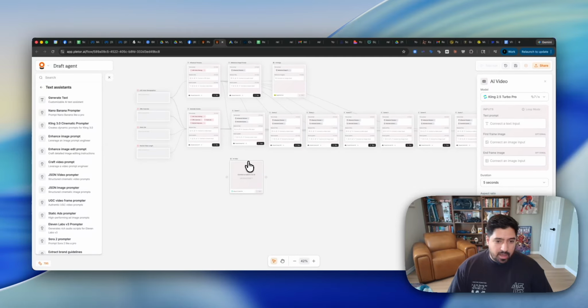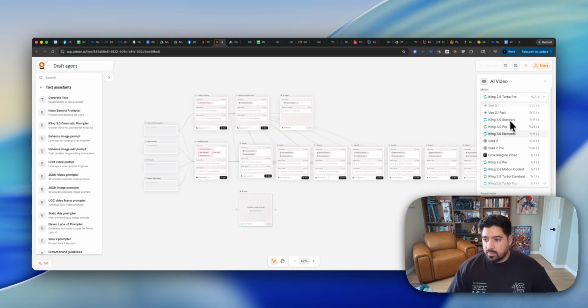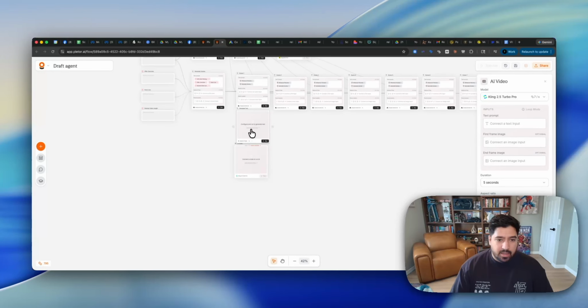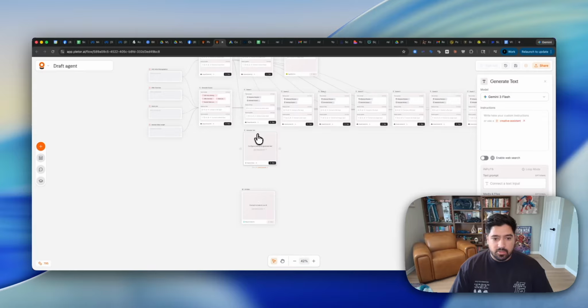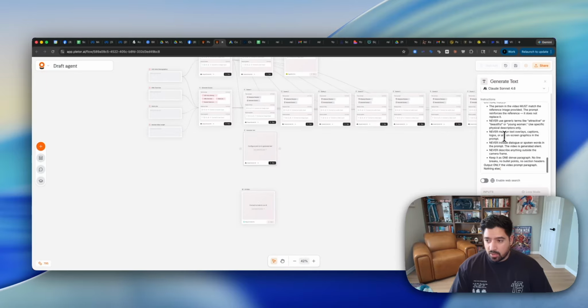So I'll just do the AI video for scene 1, and let me get a prompt for that. Okay, great. And you can see here for the AI videos, you can't really feed it a very specific prompt in here. So to make sure that it actually does the right thing, we're going to put another generate text here in between each scene. Like I said, for now, I'm just going to do this for the first scene, just so we don't spend too many credits and something is broken.